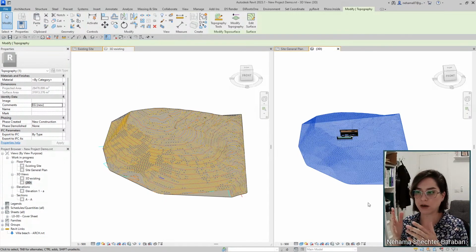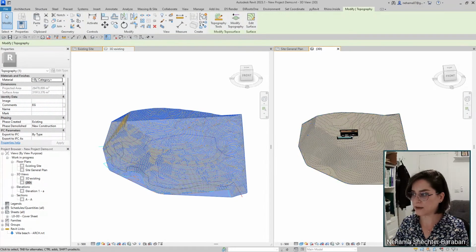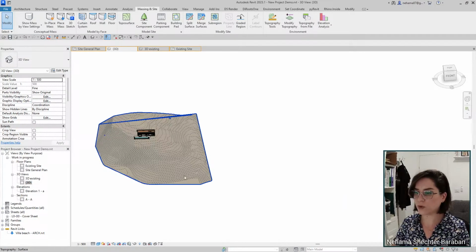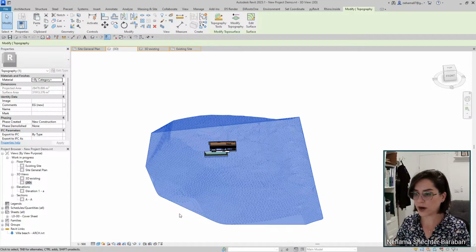You have to understand what you're doing. And the second is that the graded region feature suggests that you work with one big surface, and that's something that we're not doing. So with simple copy paste, that's it. That's the entire thing that the graded region feature is doing. And now I'm going to move to the existing site, and that's where I'm at.